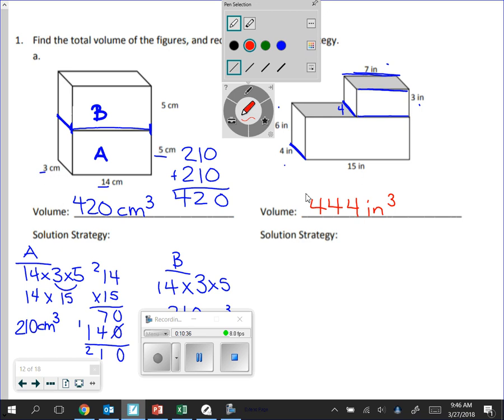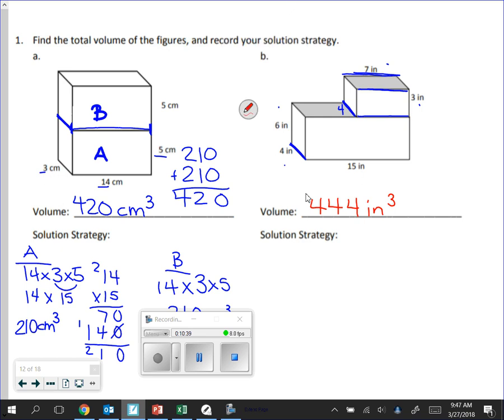Four hundred 44 cubic inches. I had got 22,600. Ooh. So, just like what I was doing to make sure that I was keeping things good. And I'll admit, I had messed up on one teeny tiny thing, and I was over there looking at Sheldon's paper, and I was like, oh my gosh, I can't believe I messed up on that one thing, because Sheldon had it right and I had it wrong. So, I labeled my shape A and shape B. You don't have to, but it helps me. I don't know if it helps you, but it helps me.